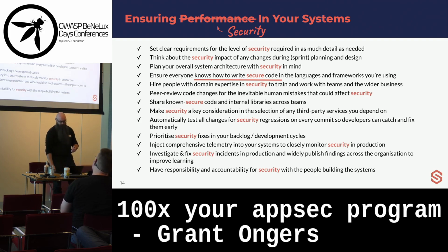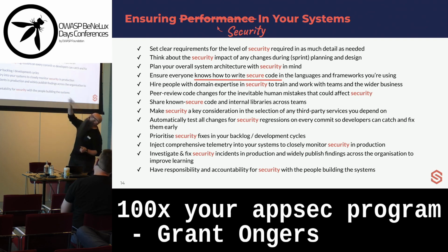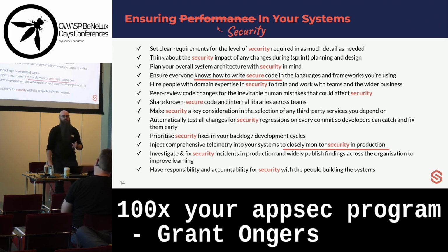But how do we scale that up? For example, we need to make sure that everyone knows how to write secure code. That's a key component of this. We kind of talked about it a little bit. We need to check build and test logs to make sure that we're having no security issues, that there are no low security concerns coming up. Need to check Jira or whatever your backlog management system is to make sure that the security fixes haven't been deprioritized, haven't been pushed off.